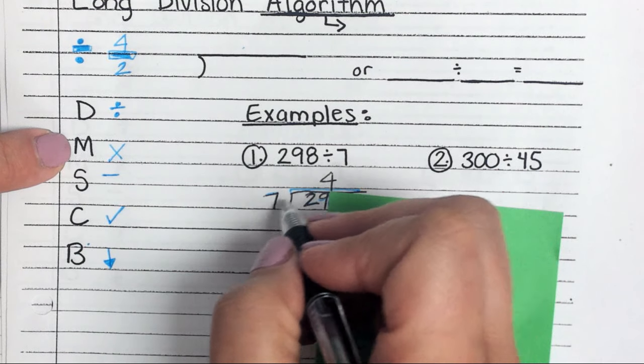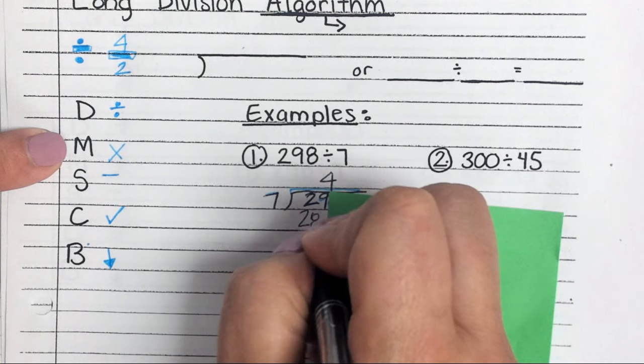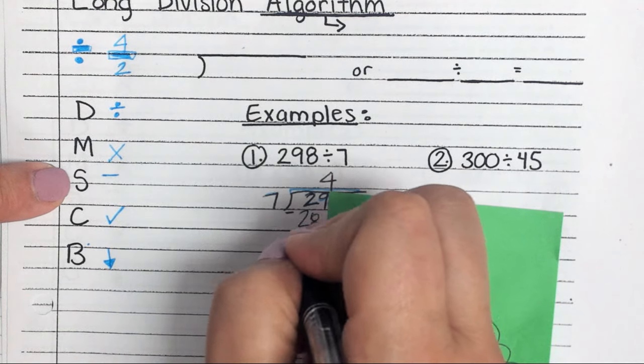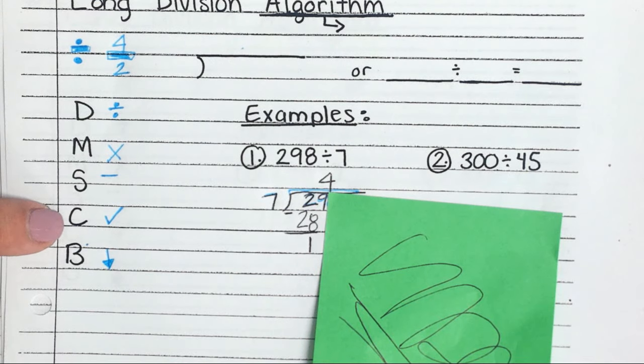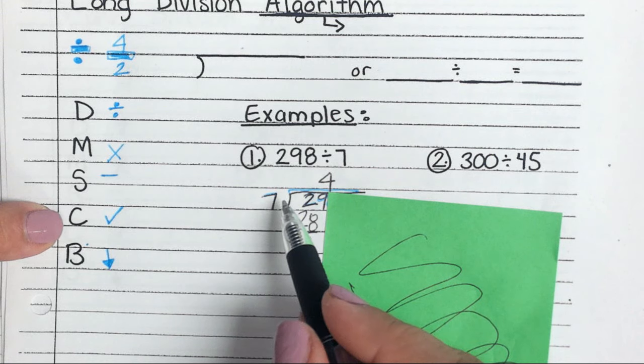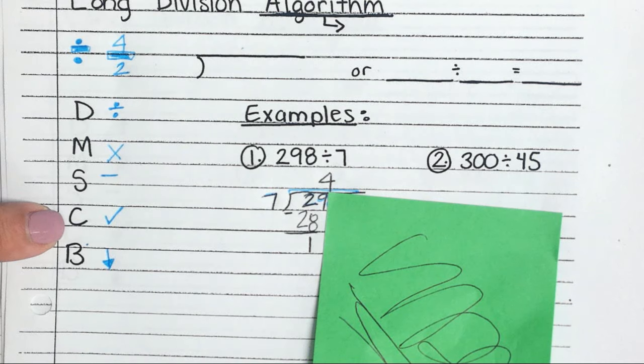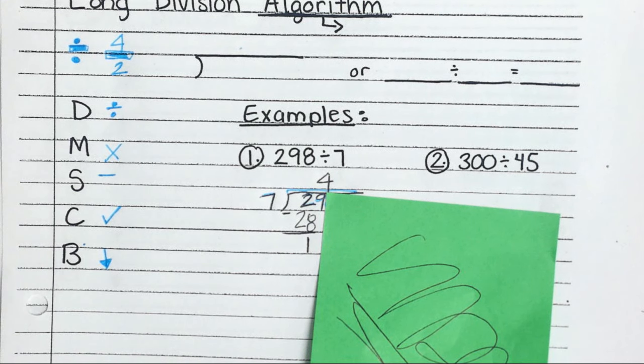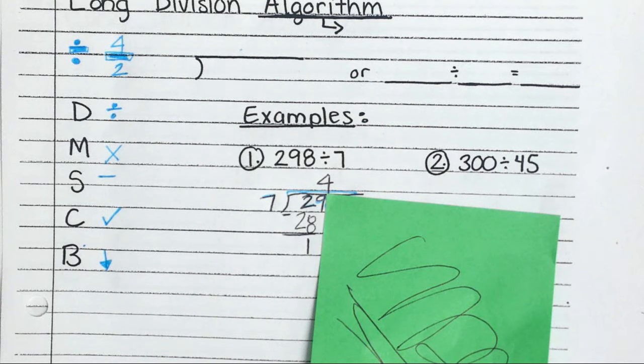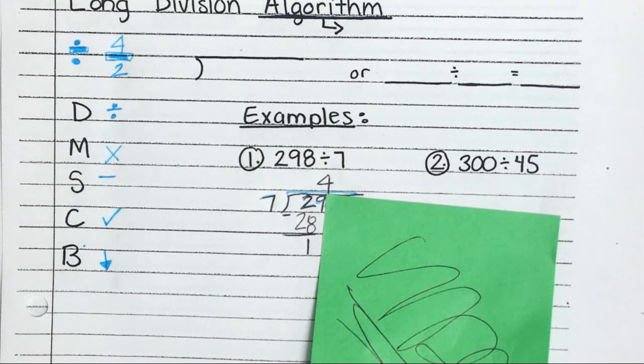Now I'm going to multiply. What's 4 times 7? Okay. Next thing I'm going to do is subtract. Now, here's where the check part comes in. What I'm checking is to make sure that this number is smaller than my divisor. Why would I want to make sure it's smaller than my divisor? Because if it's not, you can subtract it again. Absolutely. We can take a whole other group out. If we had gone with 3, let's say I have 29 jelly beans, I'm splitting them among 7 friends. If I gave everybody 3, I still have 8 left over. Everybody can get 1 more.